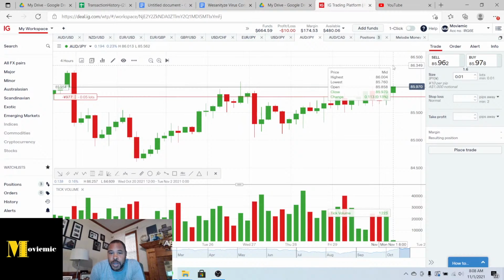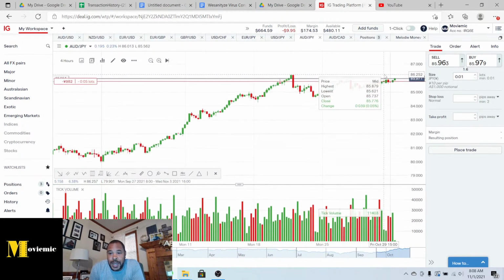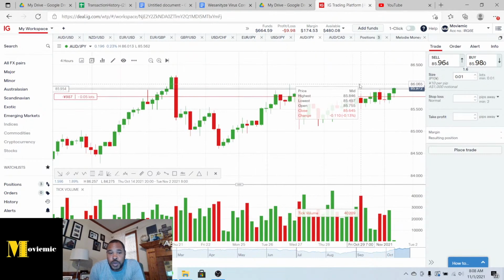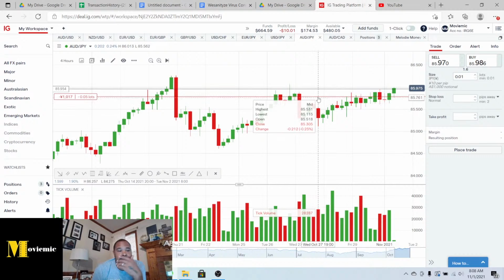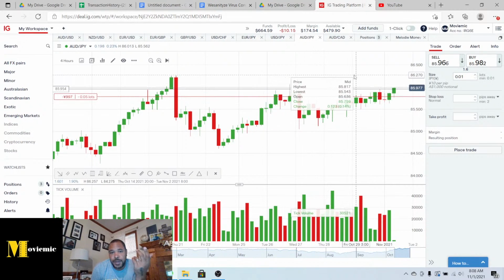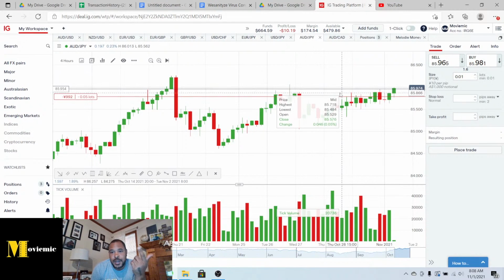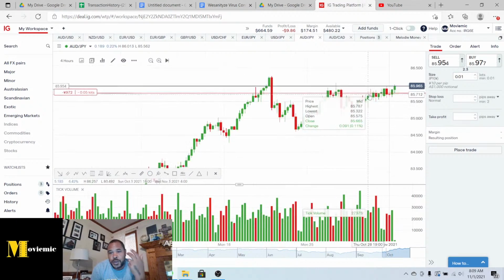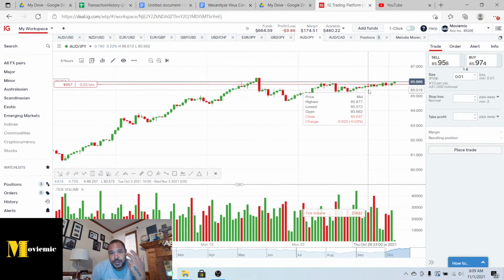Now, if it tears through the support level, I think once you get down with about $50, then you need to start making your decisions on how to play it. You know what I mean? But I've never been even below $25. Being deliberate and having a plan. So if I go 1 cent, then 2 cents, then 3 cents, never panicking because the brothers are going to pay each other off. You know what I'm saying?